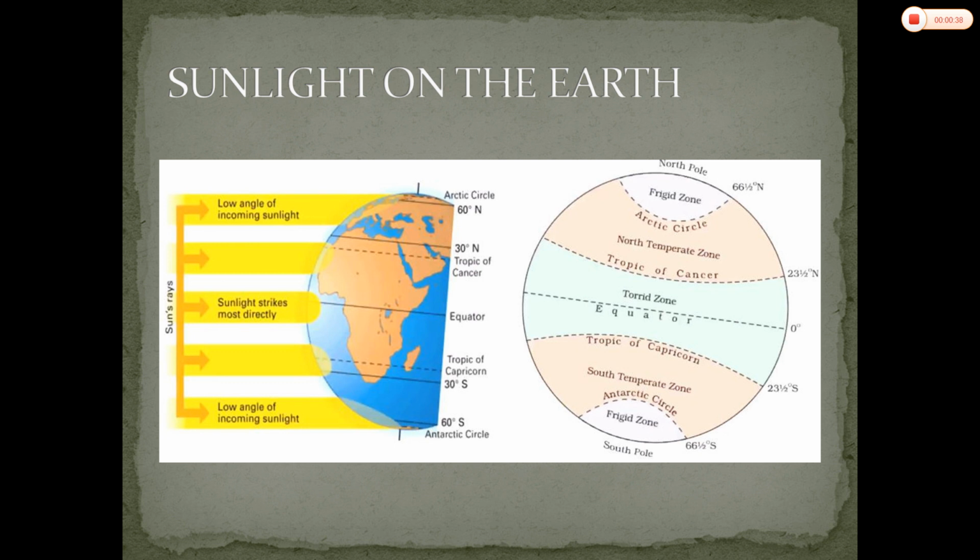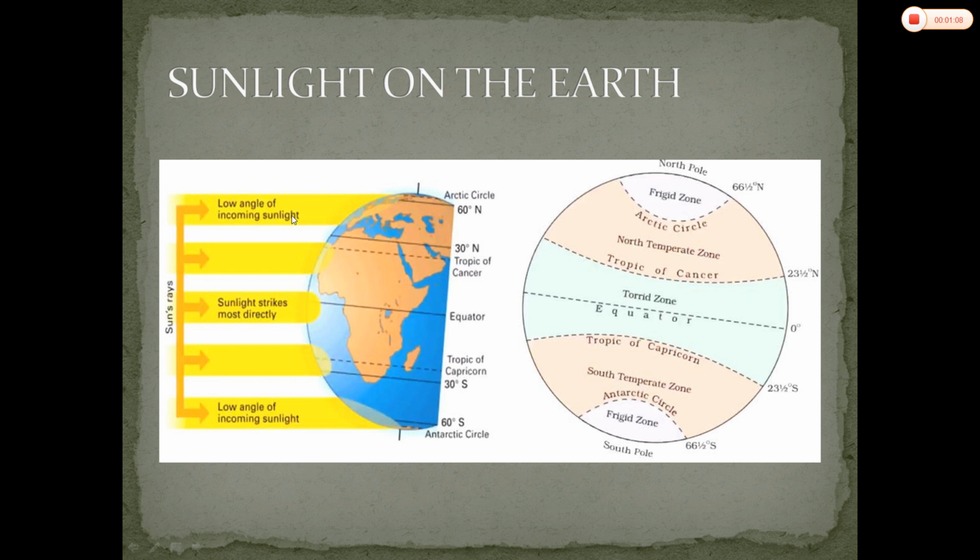As you all know, the earth is spherical, and as it has a spherical shape, the sunlight over the earth's surface is not falling everywhere in the same way. As you can see in this picture here, at the center of the earth, the sunlight is falling directly or straight. As you start to move from the north or the south, the sunlight is falling in a tilted manner.